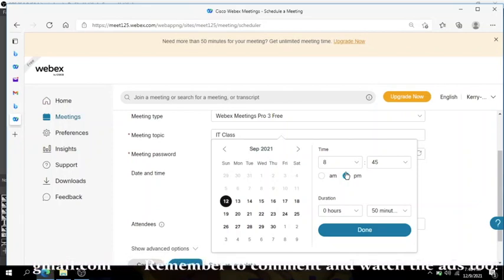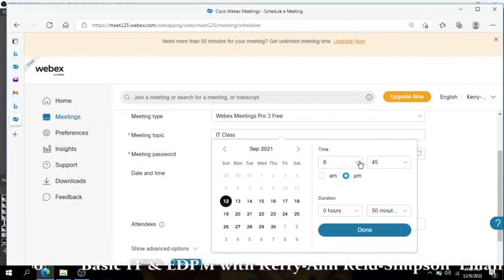And the good thing about this, when you set it closer to the time when you're going to be finished using it, you can start your meeting at any time. So it is open for you to start your meeting at any time. So even though you may set your meeting for 1:45 p.m., for argument's sake, you can start your meeting as early as 6 a.m. because it will be open for you to start it at any point in time prior to the ending of your meeting schedule.